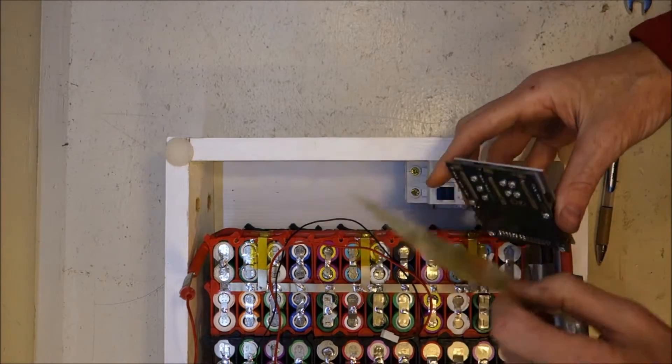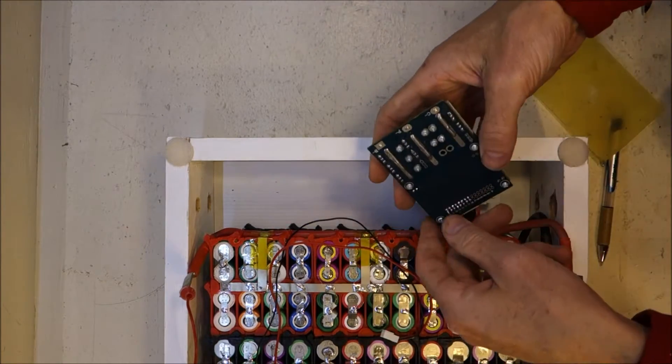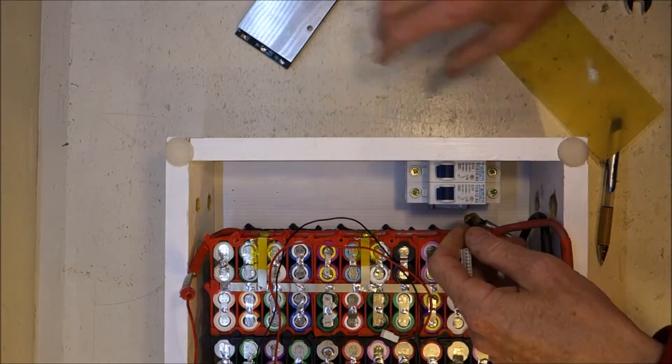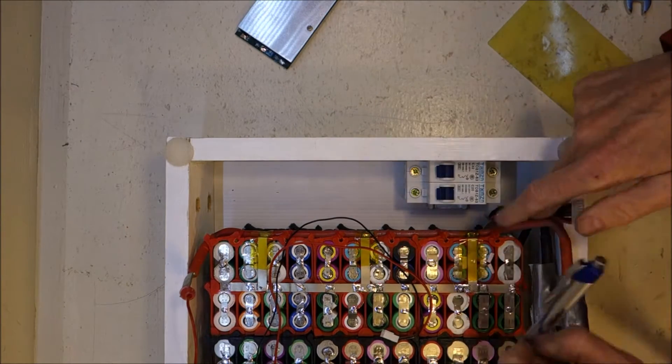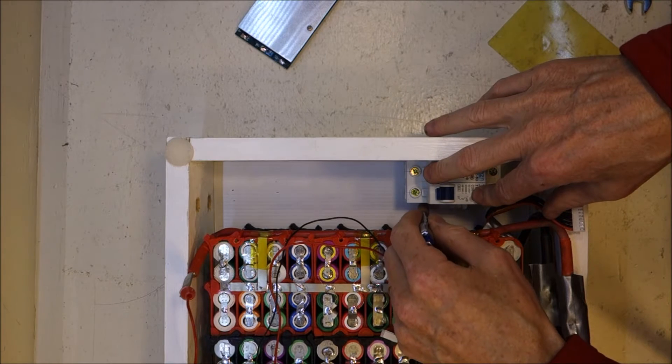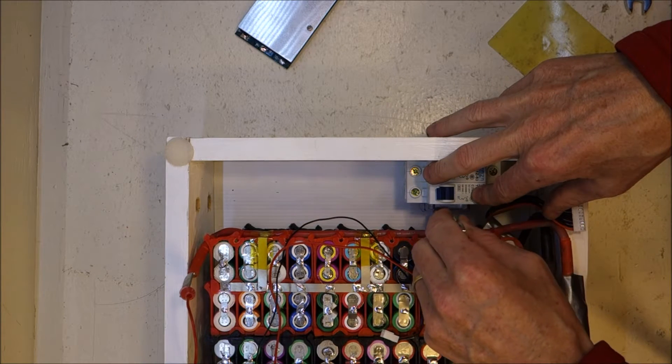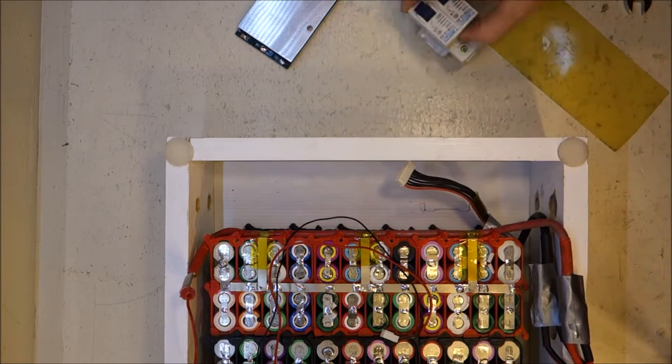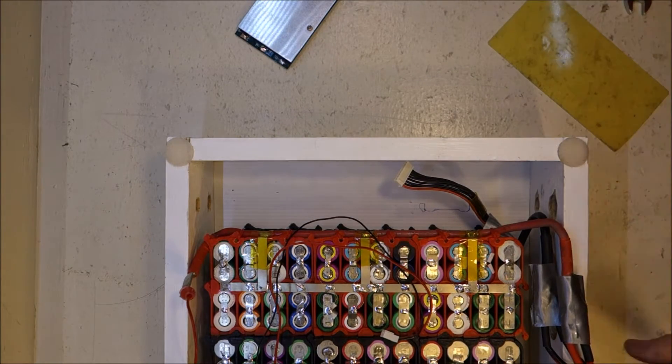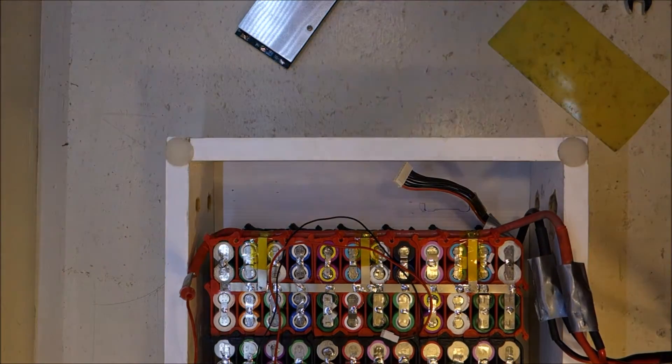That yellow piece of plastic is what's known as FR4, which is a printed circuit board base, a sheet of fiberglass basically. I have a whole lot of sheets of that left over from various e-bike batteries which are really good for sticking under their electronic boards to try and prevent them from shorting out to the rest of the battery, which would be bad.